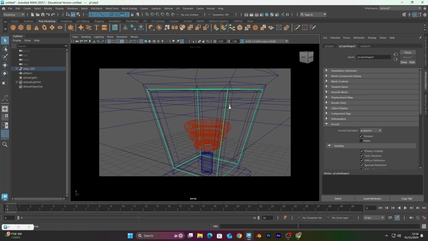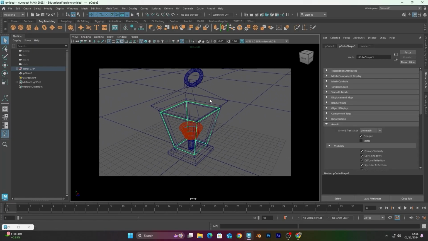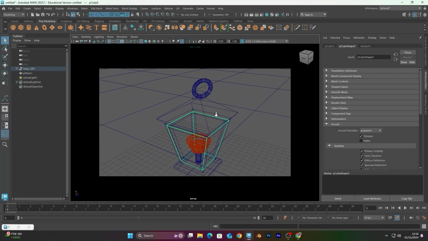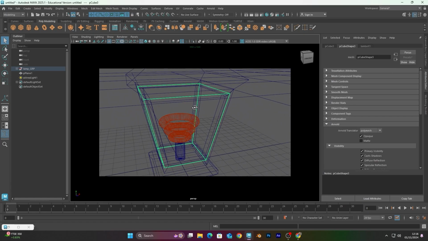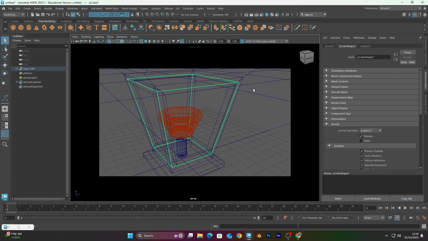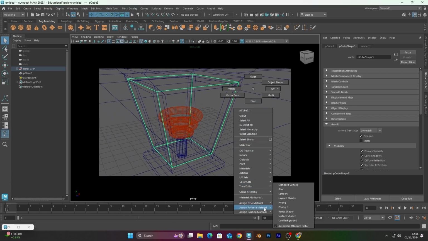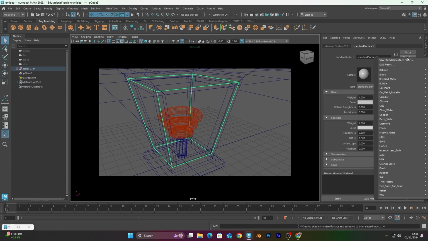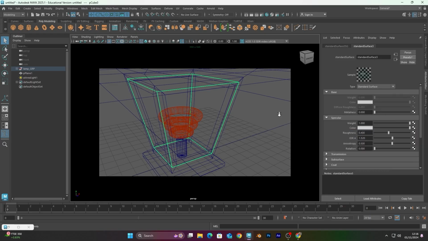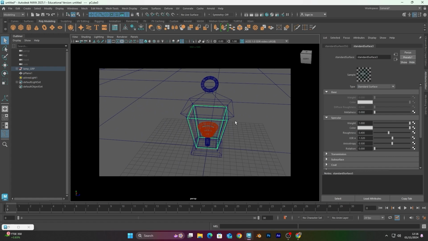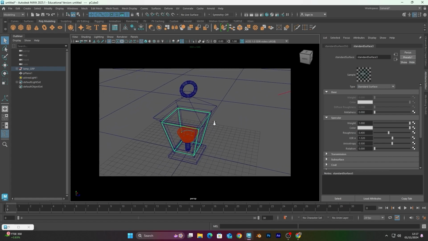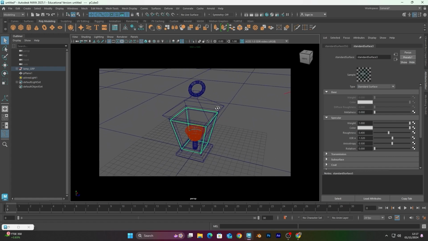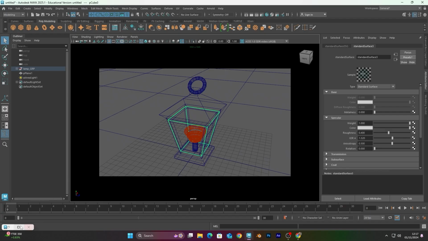So I select my glass. If you did the model previously, you will have an organization similar to this, so the glass is separate. And I do the same. So right-click, assign favorite material, standard surface. And I do preset. And I think a nice result is with frosted glass, and I do replace. And at this point, we should have a shot setup that should work and give us some nice renders.